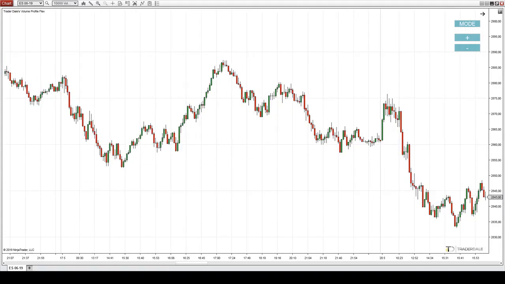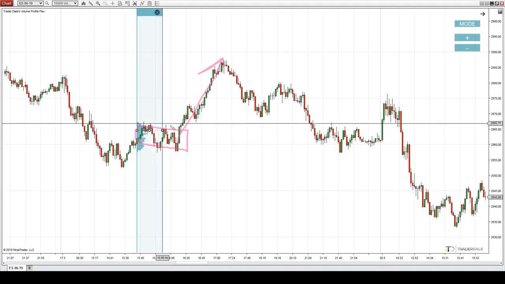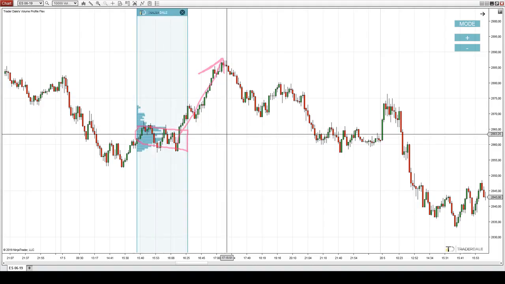Now, another rotation in here is this one. This rotation followed by strong buying activity. So let's use the profile over the whole rotation. Heaviest volumes being in here. So we wait for pullback. First the price rotates above the level, but then it makes a nice reaction to it.